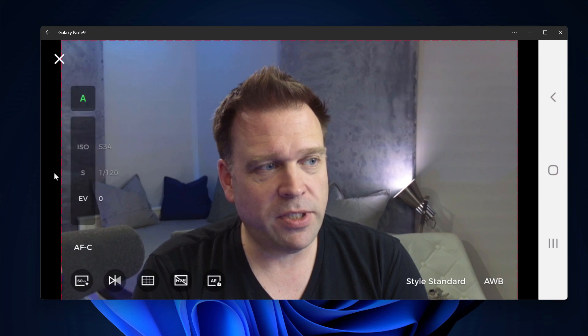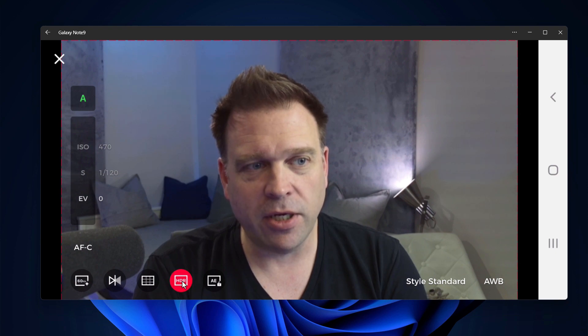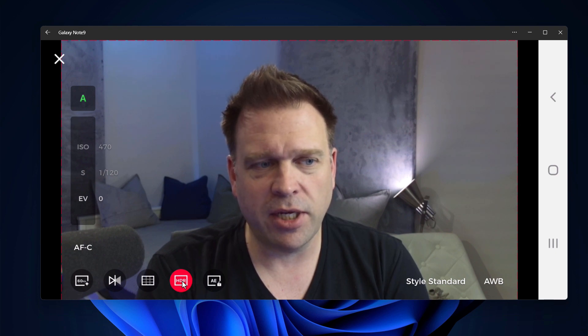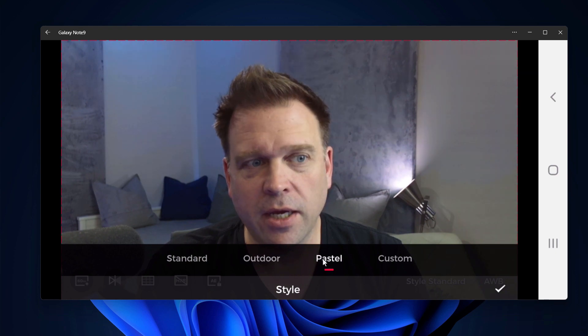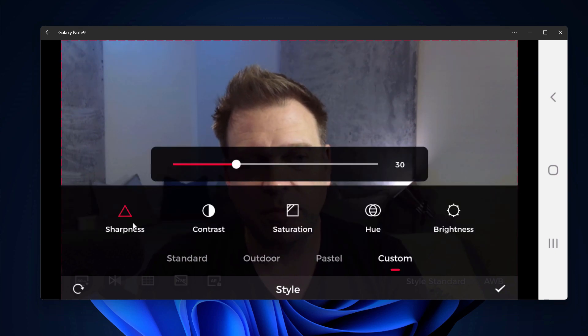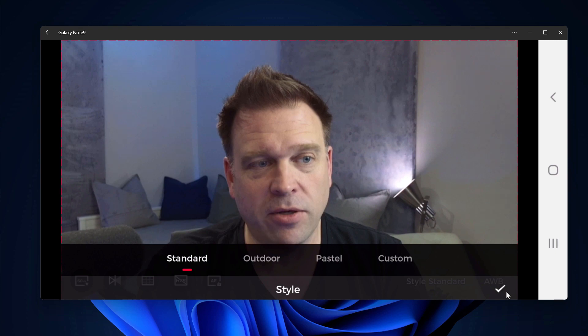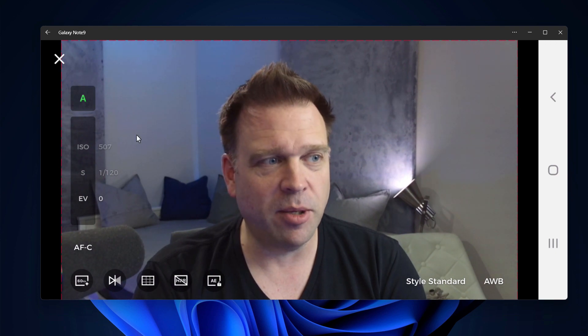Going into settings, you can control the camera's image settings. It supports HDR, which does change the color profile a bit — it darkened the image somewhat in my kitchen, so I left it off mostly. You also have different color presets, and with the custom mode you can adjust sharpness, contrast, saturation, hue, and brightness. I actually like the way the picture looks more or less from the factory defaults.